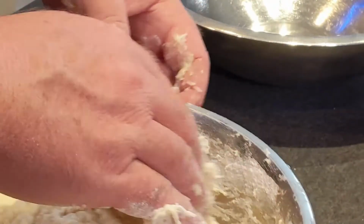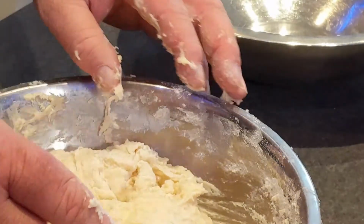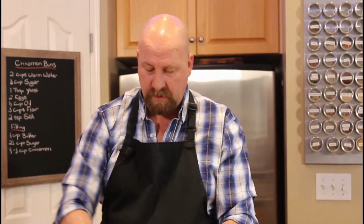So this really does make quite a loose dough, and you want it to be nice and soft because you want it to be tender, but you want it to be nice and smooth as well. So make sure that it is very well mixed. And what we're going to do is turn it out into another bowl that's got some oil in it. Flip it over so that the oil coats the whole dough, and leave it to rise for about an hour, covered with some plastic and a tea towel.